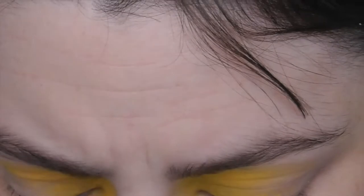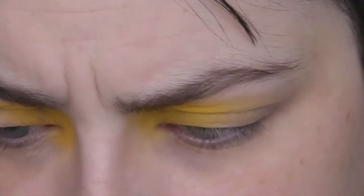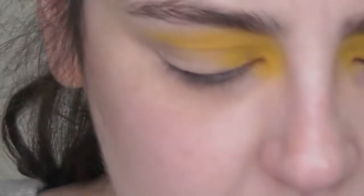I'm going to take the exact same brush again, so the E44. I've just run it through the Vera Moda color switch. So it should be okay-ish. What do I want to do next? Yes, I'm going to go into the shade D1, which is a brown.